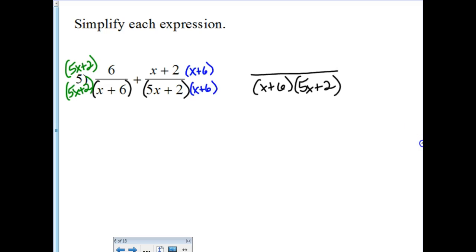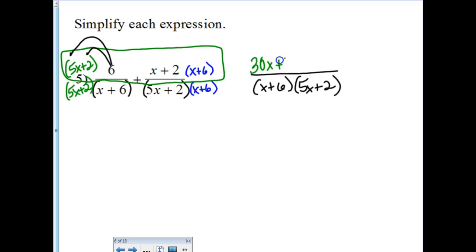So what I like about these questions is you don't have to do any work on the denominator, because a minute ago I already set it up. So that's all done. But your numerator is this, and it's a hot mess. So let's see what we have here, guys. You've got a 6 times 5x plus 2, so that would be a 30x plus 12. And then there's a big plus sign right here, so plus.